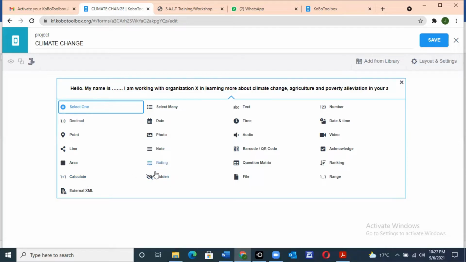This mostly deals with passwords, whereby in many cases you can show your password or hide your password. Then you have file. With this one you can upload a particular file, which can be a PDF or even a Word document or Excel. The first question was informed consent. And this is simply going to be a note, because for this one we are not asking anybody to fill in any information. So this one you can easily have as a note.